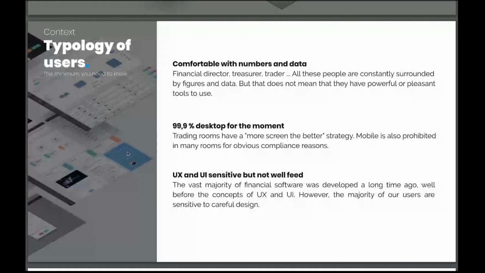It's desktop use, of course. I know that Toucan Toco is completely responsive for mobile, but we don't use a lot of these functionalities because maybe you've seen photos of trading rooms. You have 1, 2, 3, 4, 9, 10 screens in front of you. So they prefer a lot of screens and not mobile or something like that. Finance is quite an old industry, and it was one of the first industries to be digitalized. So they still use the first generation of software, not a lot of UX, not a lot of UI, of course. It's very old software with old designs.